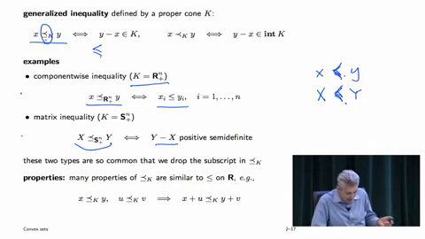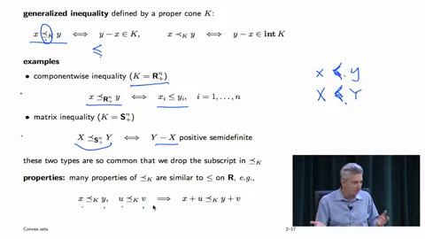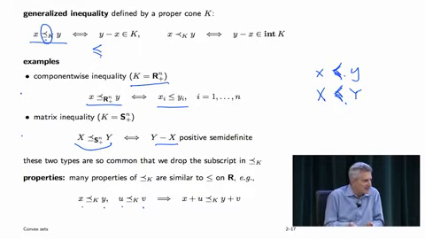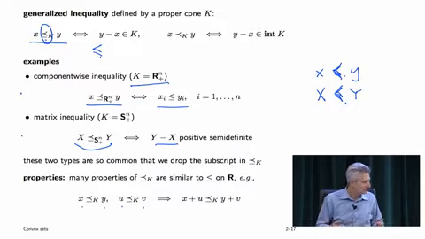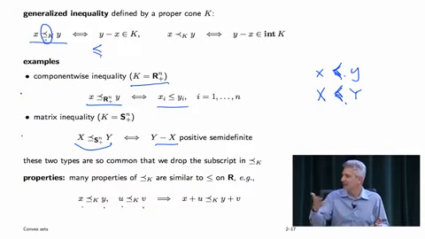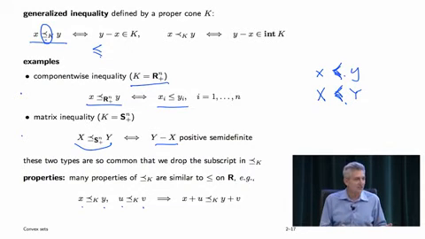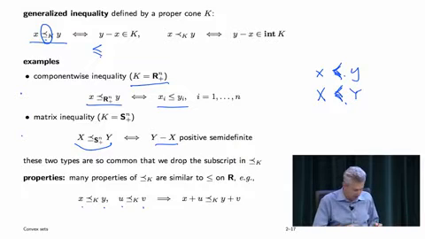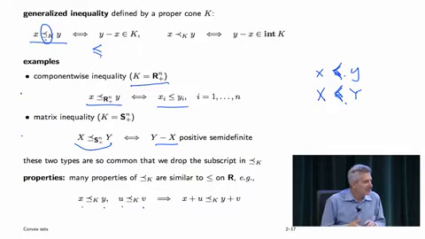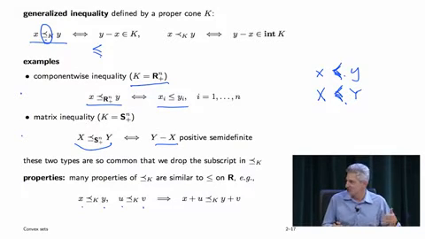So, for example, how about this? It says that if x is less than or equal to y with respect to a cone, and u is less than v, then x plus u is less than or equal to y plus v. By the way, you have to check this. I'm allowed to just say this, but then you should take random ones of these and check that it's true, right? So that kind of makes sense, right? If one number is less than another, and one number is less than another, then the sum of these two is less than the sum of those two. I mean, okay, fine, right?